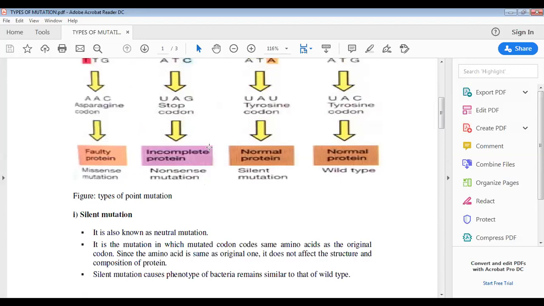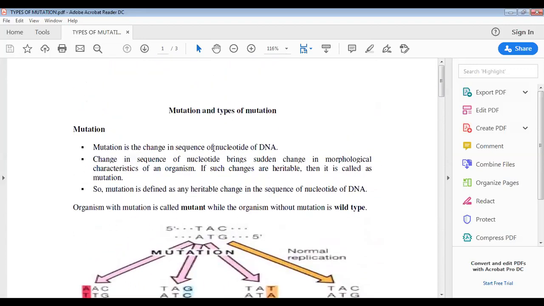Now let us understand something else. Mutations, if they are occurring, in 90% of cases are causing some harm to an organism, but in a few cases mutations are very helpful. For example, if somebody has been suffering from a genetic disorder for 2 or 3 generations, but somehow a mutation takes place and that person or organism comes back to normal because of the mutation. So this is the positive effect of mutations.